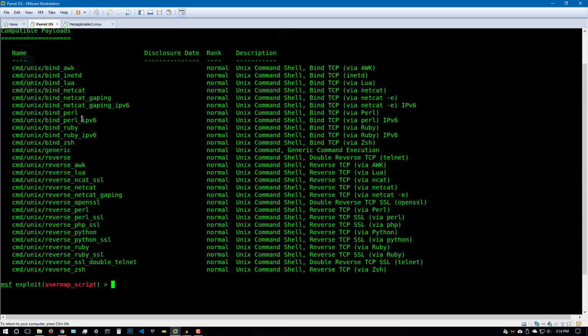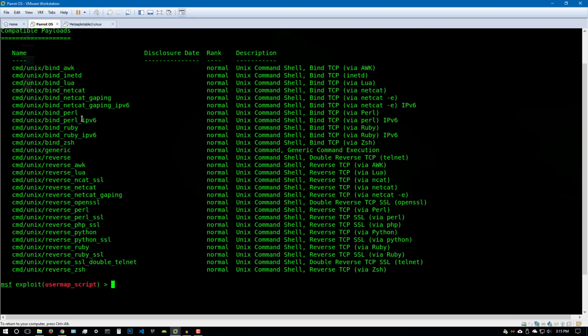Now, the one I'm going to be using is the reverse shell, because I want to create a reverse shell where, instead of me connecting to the target computer, in this case our Metasploitable machine, which in most cases, as a web server, would likely have a firewall, it's going to refuse the connection, right? The reason we use reverse TCP is that it allows the web server to communicate back to us on a port that we specify.